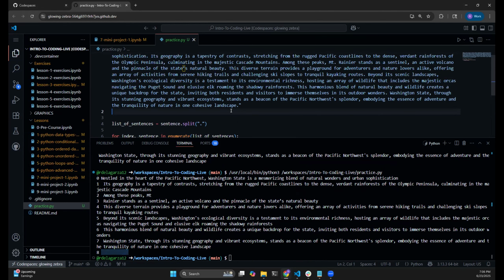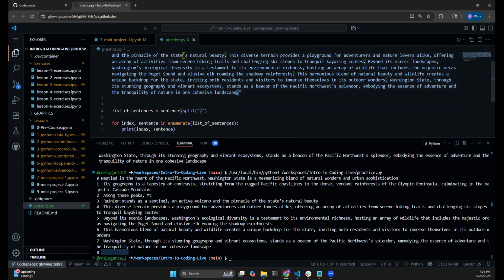And I can only assume that when it split up at the very end, it took this one literally. It grabbed the last sentence here that starts at Washington. It split up at this period, and then it left me another sentence that was empty, right? So I'm getting some weird functionality here, but that's okay.